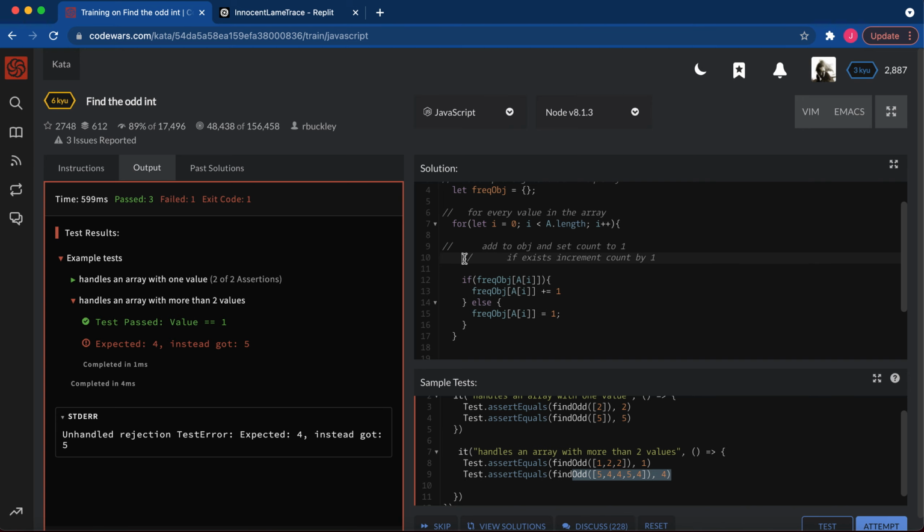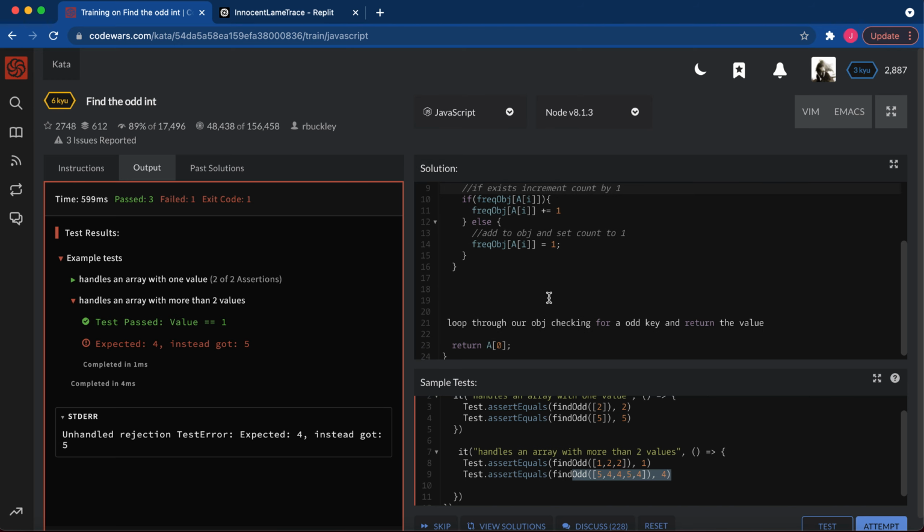If it exists, increment the count by 1. That's what I did here. Otherwise, I just don't like it when it gets unorganized like this. There we go. By 1.